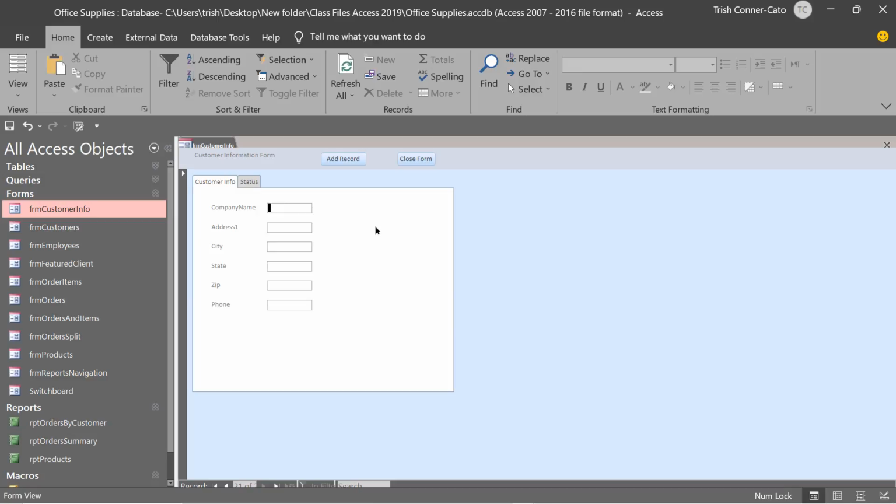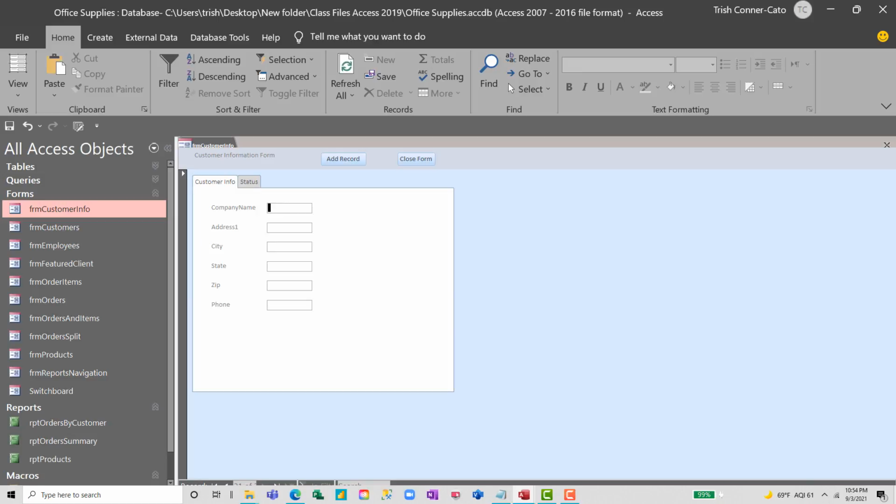And this time we're going to put in a company name of Sam's Smithery with an address of 25 Smith Street, and I'm using ST. For the city, let's put in Sacramento, and this time the state is going to be California.